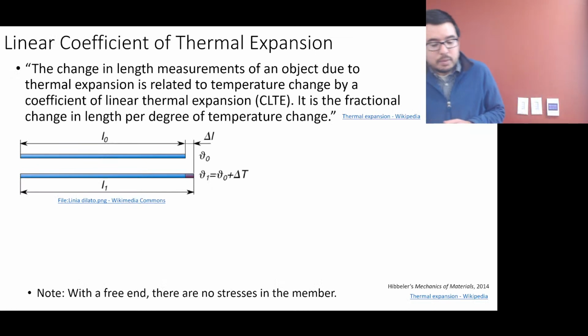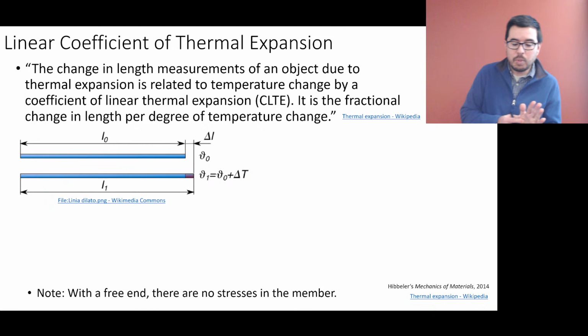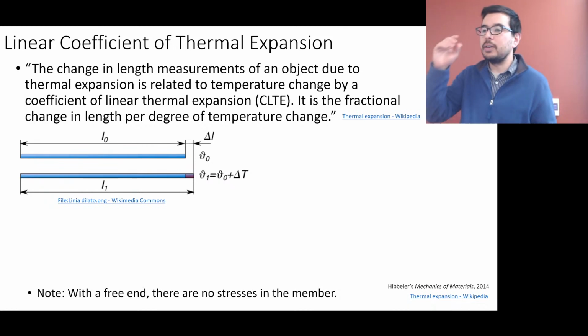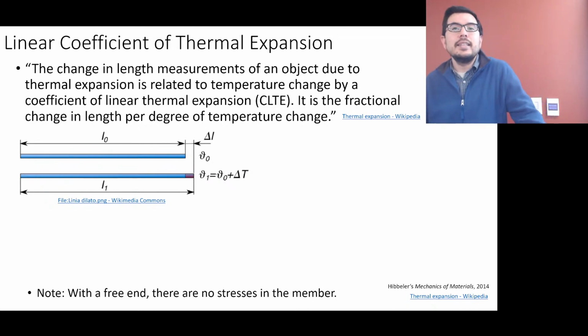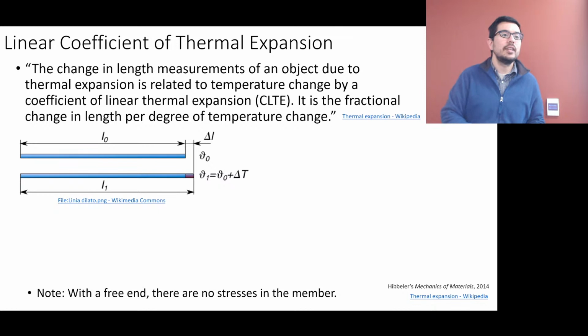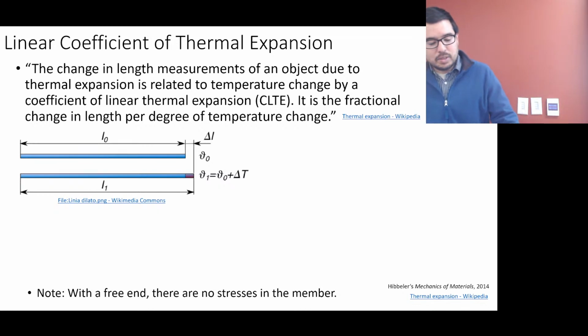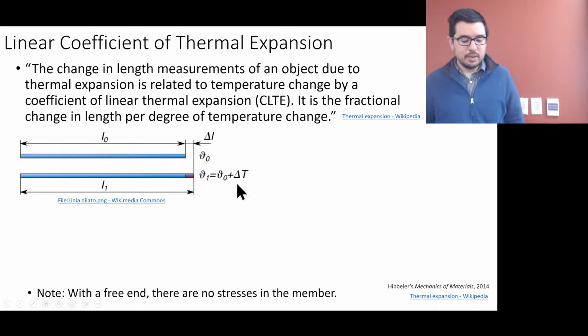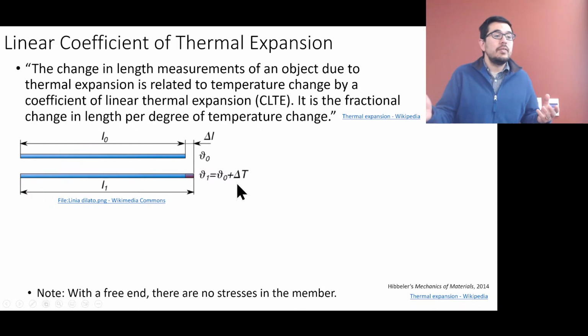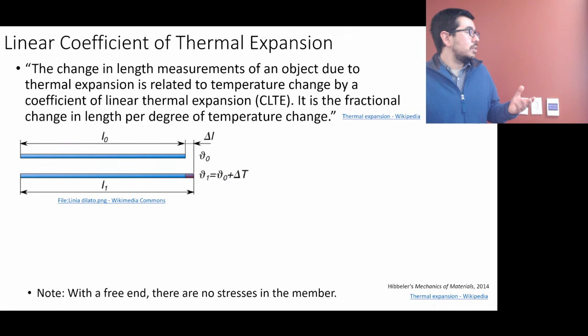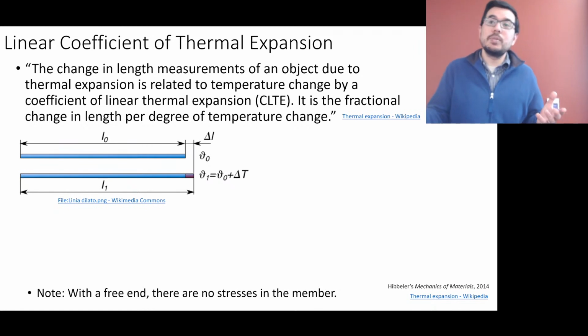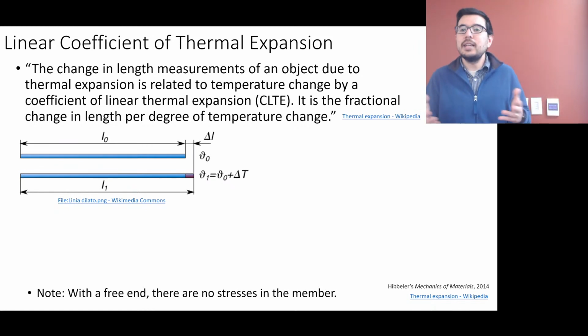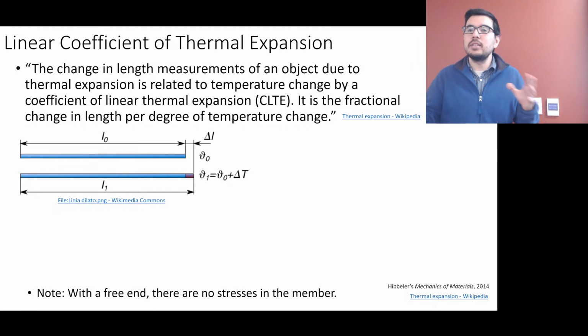So let's say we have a bar, right? Another bar. And it's at a given temperature. And has a given length, has a given cross-sectional area, and it has some material properties, like a coefficient of linear thermal expansion. What's going to happen if that coefficient of thermal expansion is positive? Well, as I heat up the bar, it's going to extend its length.